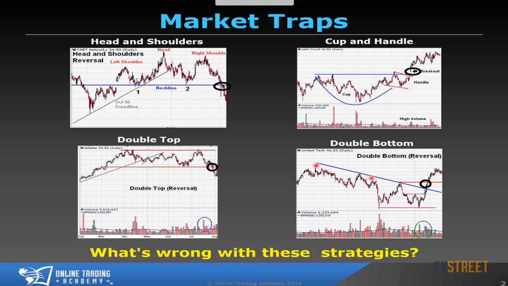Likewise, we can see a break of this traditional trend line here on the double bottom signals for many people an opportunity to buy here. And the issue is that can work. As you can see, the price broke out and continued here. It worked out just fine. It worked here and here. So I'm not saying that these patterns don't work, but what I'm inviting us to consider here is they do get us to the game very, very late.